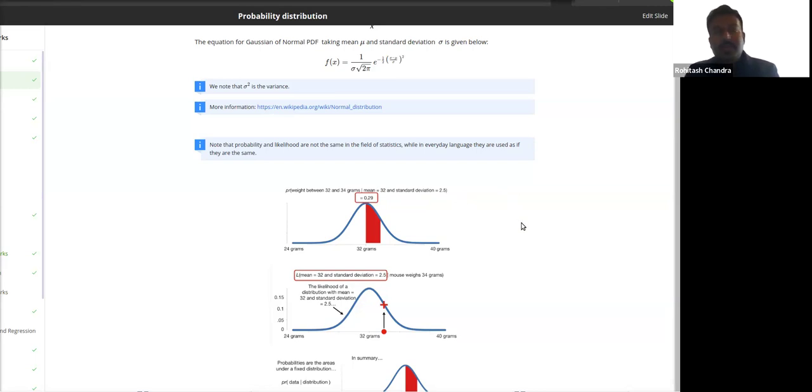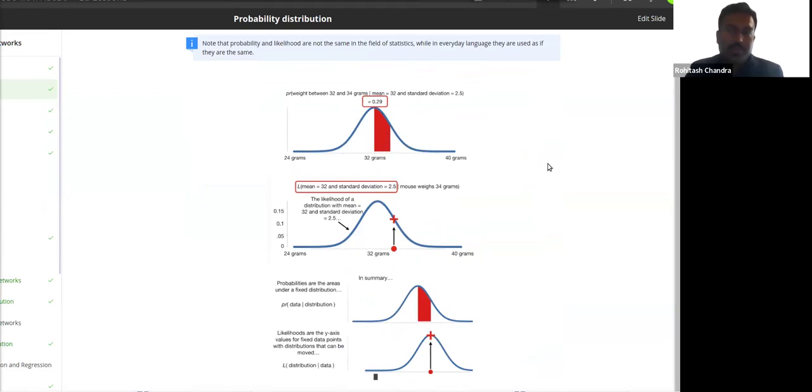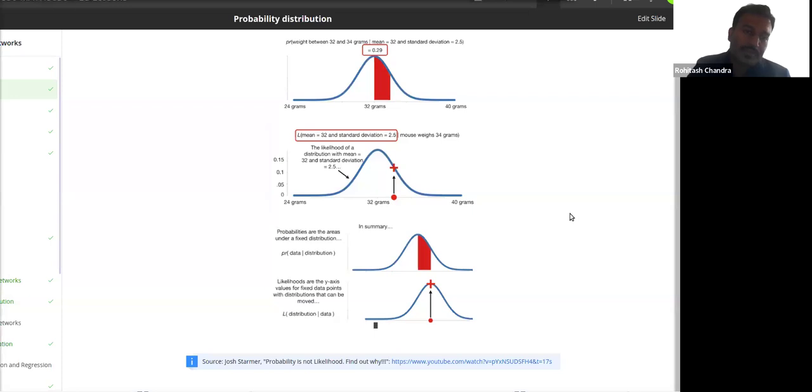We have a Gaussian distribution. And if you want to ask, if you pick a random lab rat, what's the probability that it will be between 32 and 34 grams? You take 32, then you look at 34 grams in here, and then you look at the area. So you calculate the area. There are different ways to calculate the area. One of the known ways is integration, so you can integrate this to calculate the area. The other way is numerical integration, and there are various other computational ways to integrate the area. That's what you get as a probability.